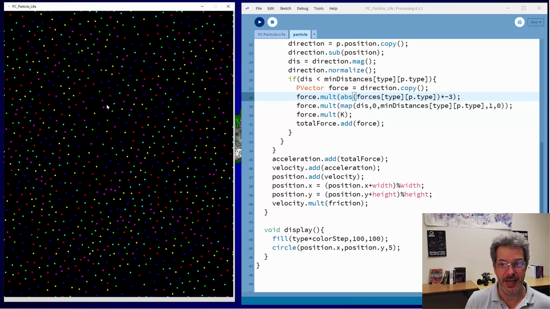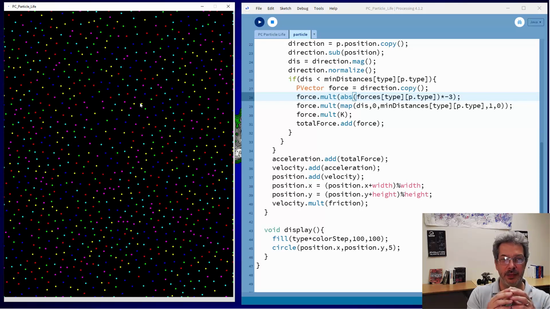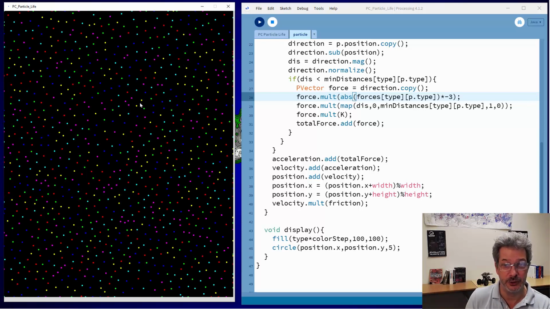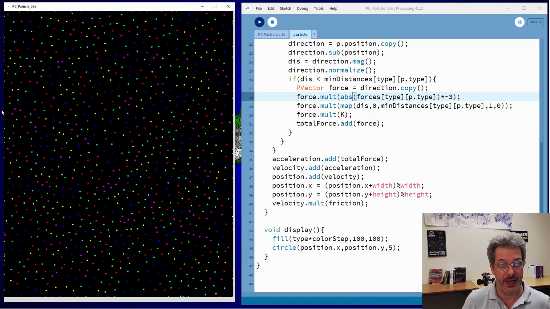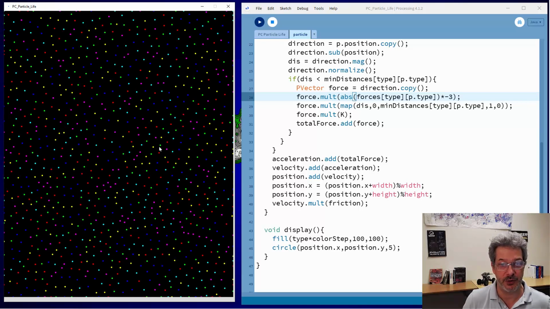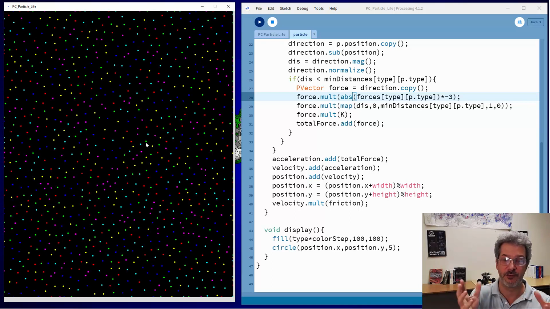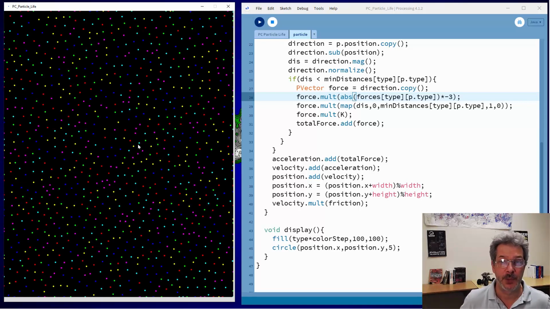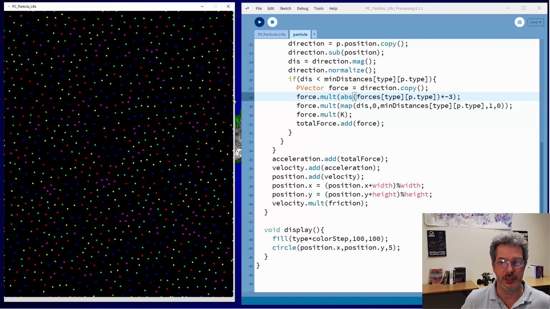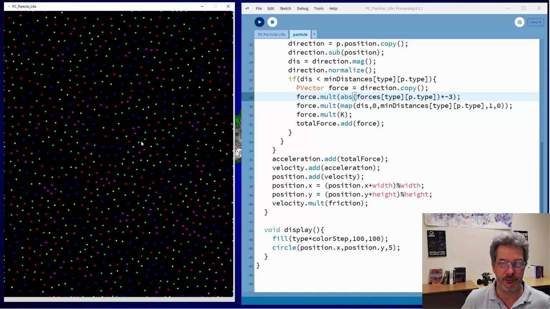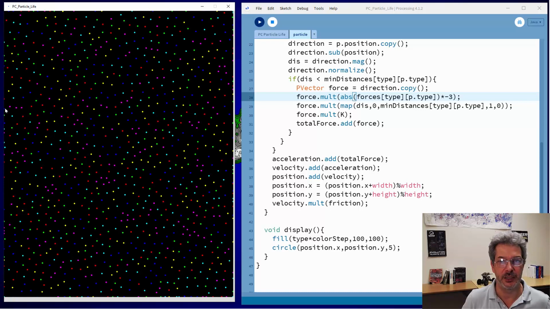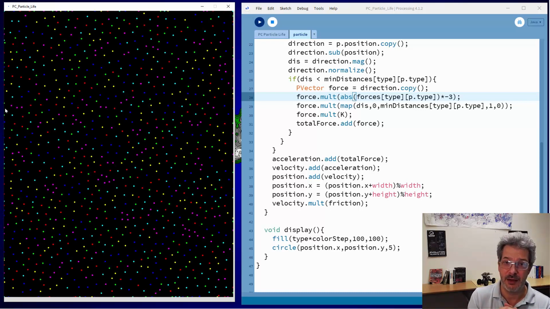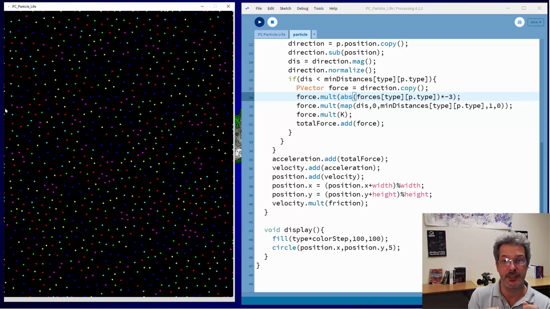Notice that now we just have a repulsive force, and they're all evenly spreading out, with a slight issue: along the edges here, you can see some strange behavior. The repulsive force makes them basically evenly distribute themselves. What's happening at the edge is a little strange, and we'll need to fix that. The reason we have this odd behavior is that although the particles wrap around in terms of their motion, they're not wrapping around when they consider the distance.